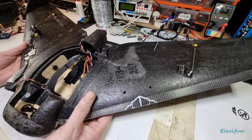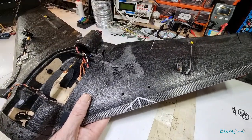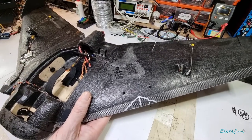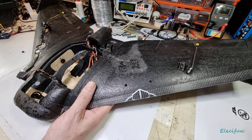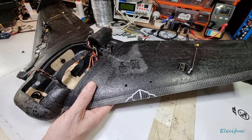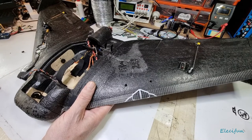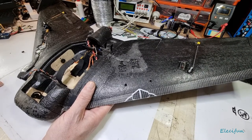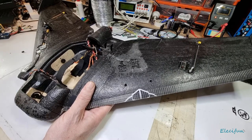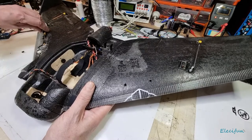And I know that as long as I put a little tiny bit of uplift on here, a little bit of uplift on this one as well, for itself naturally as it's sat, I can just throw this up in the air. None of that auto-launch malarkey. I mean, do it if you want to, but I prefer just to launch it by hand. It's no biggie. As soon as you get your little swing of launching, then it's just as easy as that.